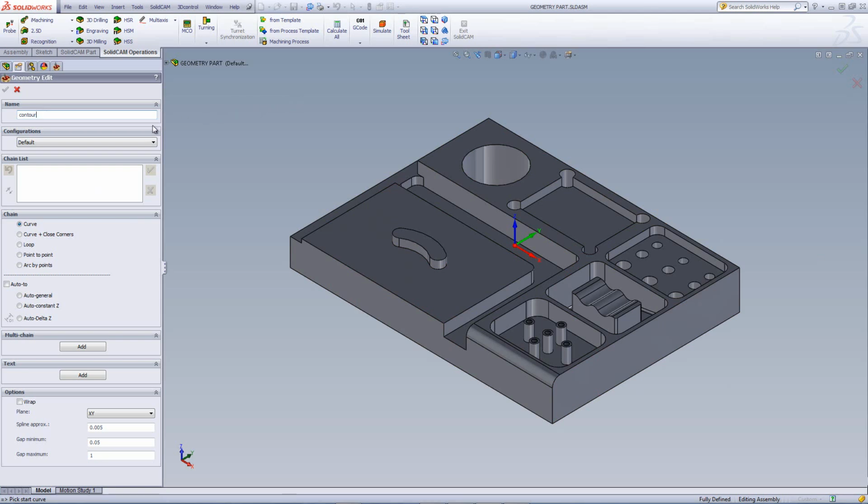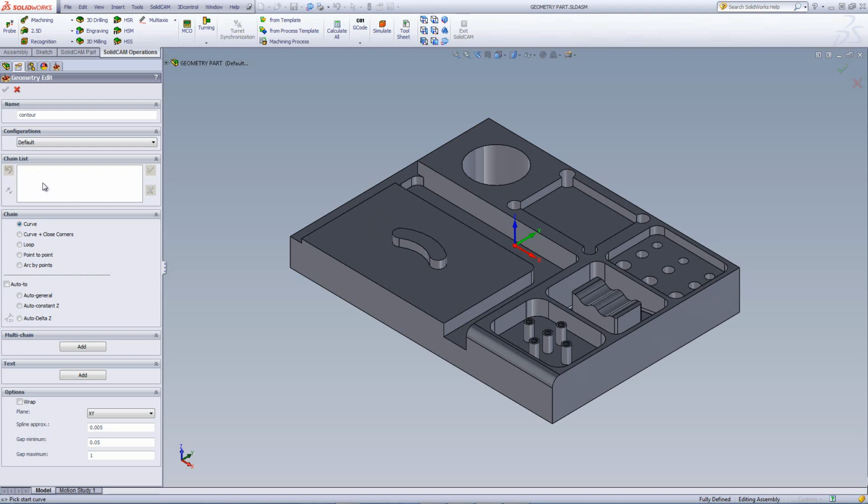Next, you can use a specific configuration. If you have more than one configuration on the part, you can call up the configuration and create the geometry on a specific configuration. Next, we have the chain list. A geometry can be made up of one or more chains, and the list of chains will be inside this window.